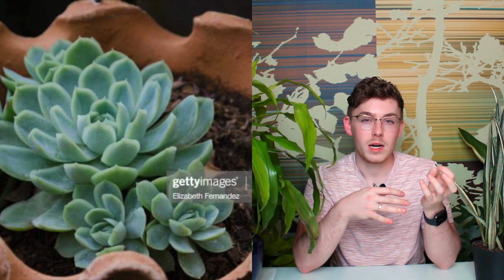In particular, whenever you get into things like senecios, which are considered succulent type plants, which would be like your string of pearls, or your string of bananas, or string of watermelons and things like that, they are going to prefer bright indirect light. They don't do that great in a lot of bright direct light. So do your research if you are having a particular plant in mind, for sure.